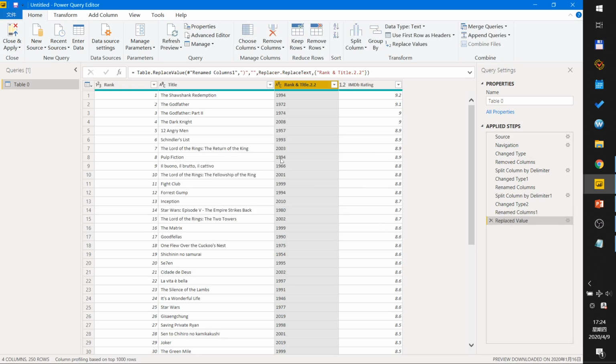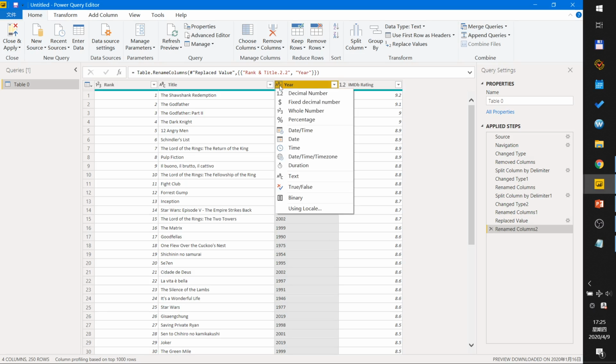So this is the year, and I rename it to year. But year is ABC, which just means string, so I must change the type. I click the ABC and select a type. This type is whole number.